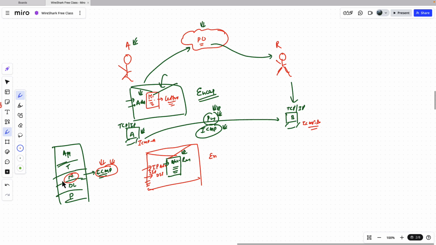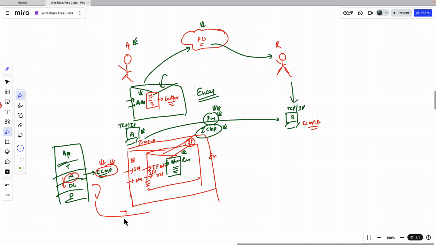After the network layer, its duty is to give this message to the data link layer, as simple as that. At this point, what is going to happen? The data link layer will take this envelope and put one more envelope on top of it. Now it will write its own header, meaning source MAC and destination MAC, and we call it an L2 header. Previously, the envelope was known as the IP envelope, or IP header. And then this is delivered to the physical layer.